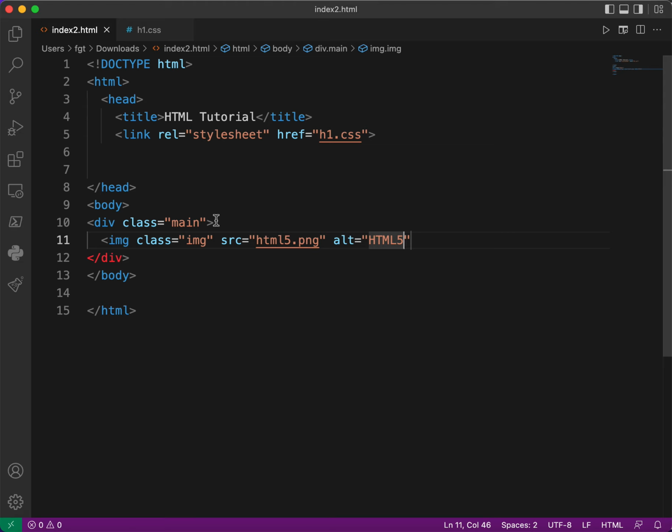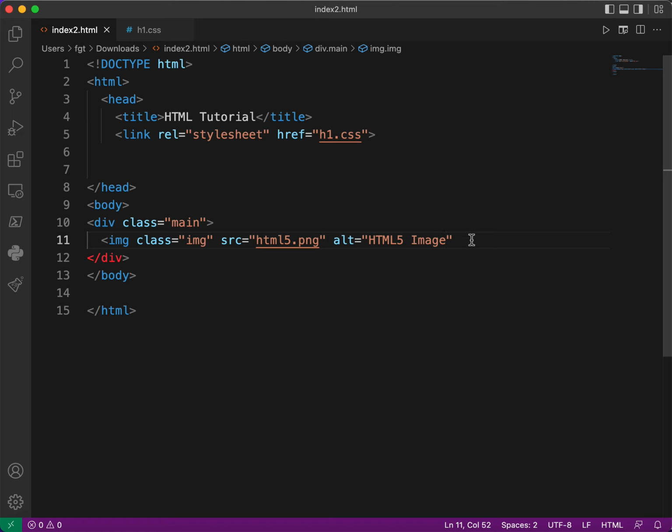For example, let's say the user just has a slow connection, and the image might not be able to load, not because it's not there, it is there, but just because his internet is so slow. Then instead, the browser is going to show the text that is in the alt. Or, for example, the image was not found because it was deleted, or the CDN where you store images was down, or something like that.